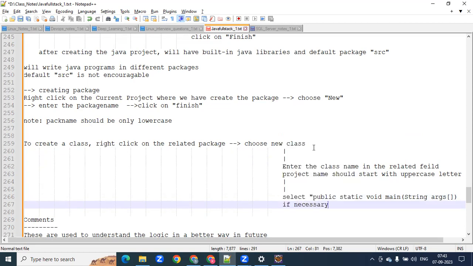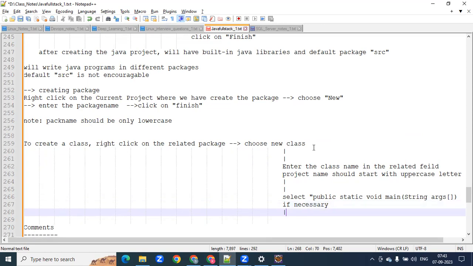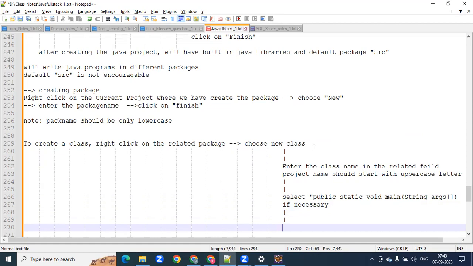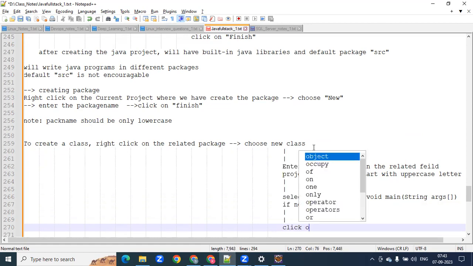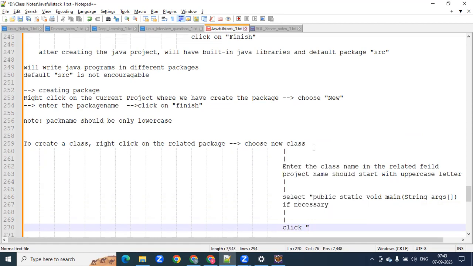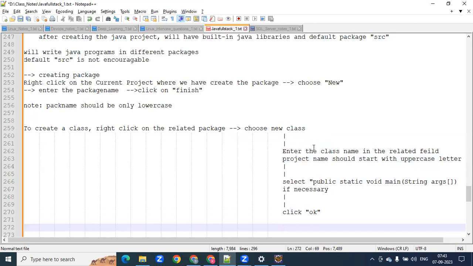If it is not the main class, we need not choose the main method. Then click OK, and it is going to create the class.